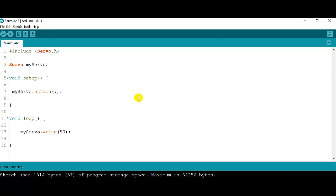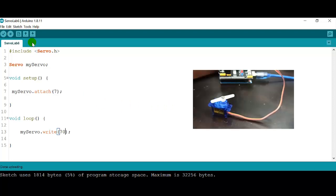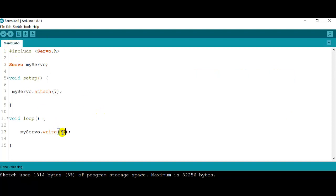And on the other end, let's say we want to decrease the speed in that direction. I'm just going to put maybe 60 or 70. Getting close to 90, which is the stop, it will be a lot slower. The servo will move slower. Okay, there you can see it. Okay, I'm going to stop it again, and then click upload.